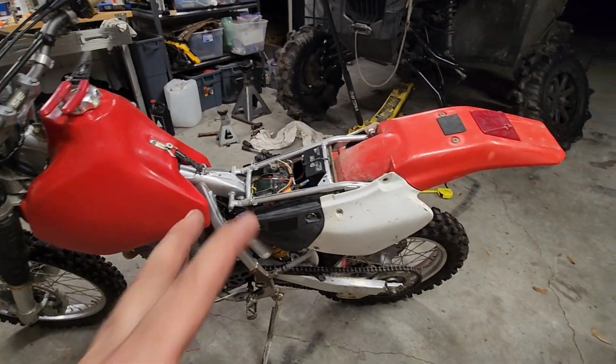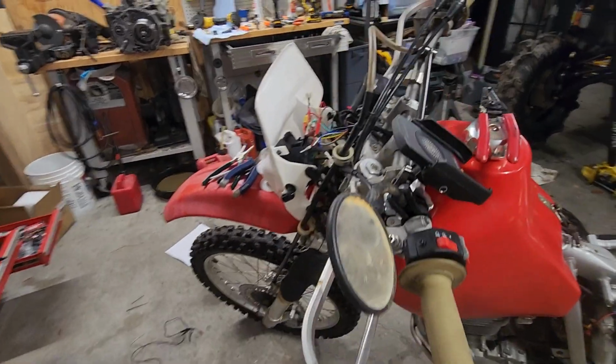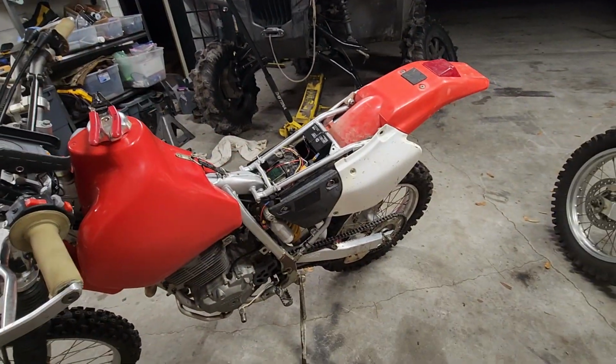Hey guys, so this is my old XR400R. I've been doing a bunch of work on it and I've got it street legal again. I had to do my own kind of dual sport kit. They're not available for this thing anymore.